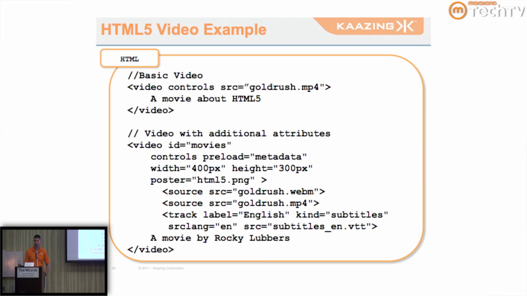If you look at the code that you need to include a video element, the most basic one is just video, controls. The controls gives you the control bar where you can click on play, and the seek bar and the volume. And that's it, right? You point to your file. So it's almost like an image. It's not a self-closing element, but you do need a closing video element.